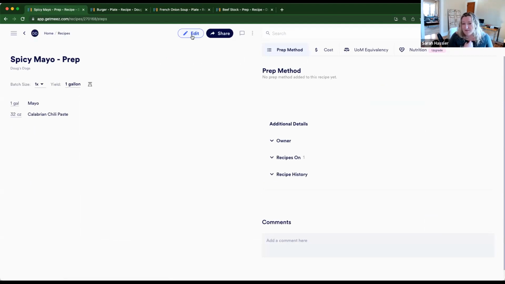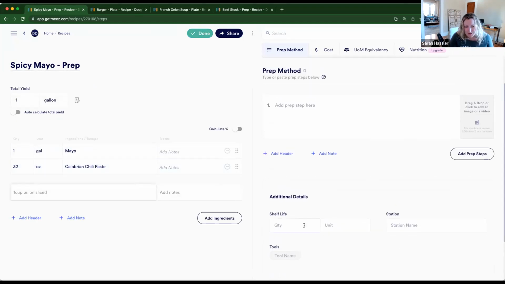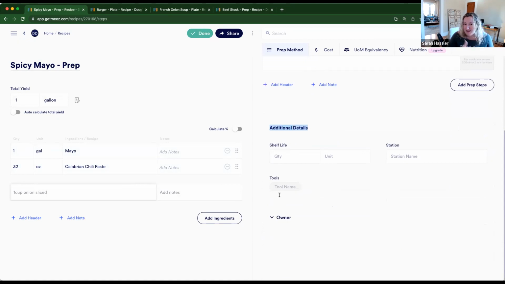Doug, if you would click edit and then scroll down, there's this section called tools. Internally in meez, we use this for way more than tools. It's easy to just add the word prep to that tool name box and click add new tool. It says tool, but I think of it as a tag, and then hit done.